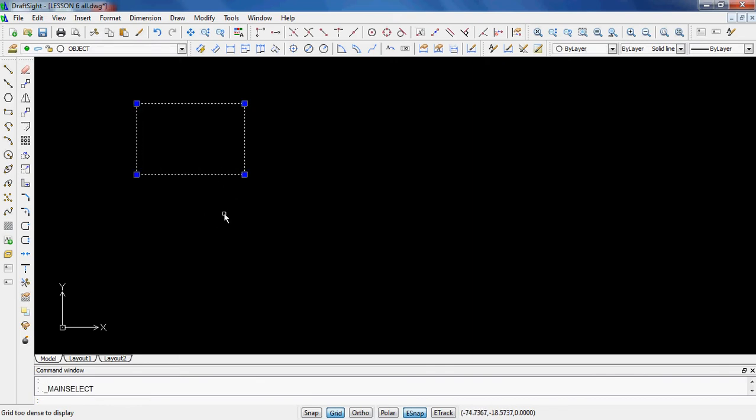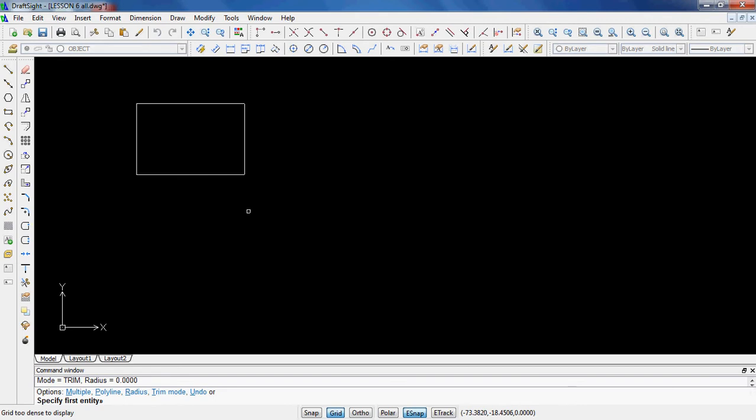Remember, this is all one object currently, and what they want us to do is fillet it, or make rounds on the corner. You can either type in fillet, which is what I normally do. It's also over here, there it is right there on the modify toolbar. You can click the button as well. Either way works. I'm just used to typing it in, so I'm going to go ahead and type it in. And then you need to look at your options. And generally, the main one that you're going to use most of the time is going to be R for radius. So I'm going to go ahead and hit R, enter.